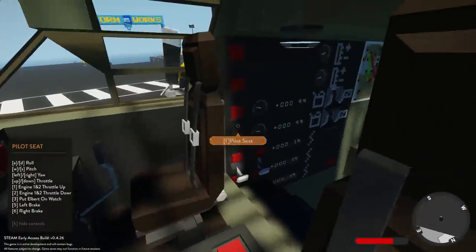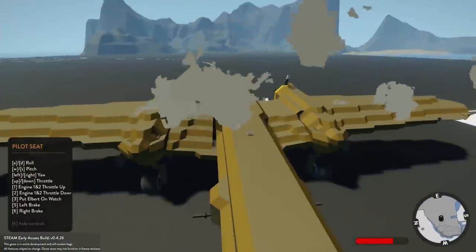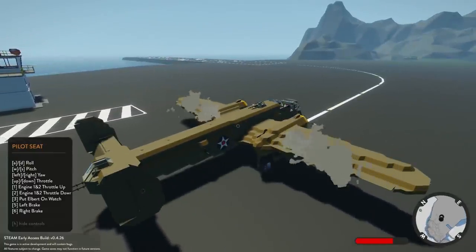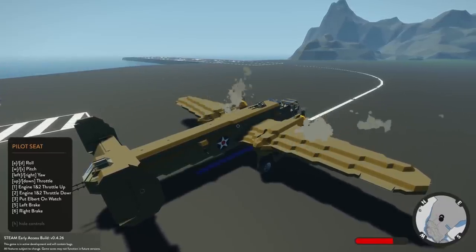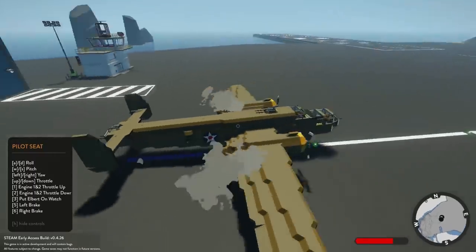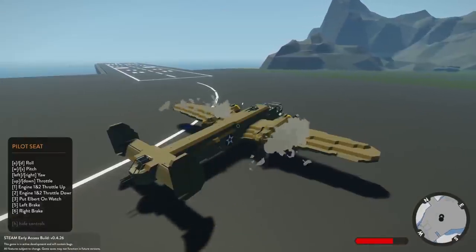Oh, didn't mean to hit the starter again. My bad. All right, so I think we're good to go here. So what we need to do, we're going to turn left by using the brakes here. So if you hit one brake, you'll turn it one way. You hit the other brake, it turns the other. Let's go ahead and give it a little bit more throttle here. There we go. I'm nervous here, folks, because if we crash this, we die. All right, so we're turning.